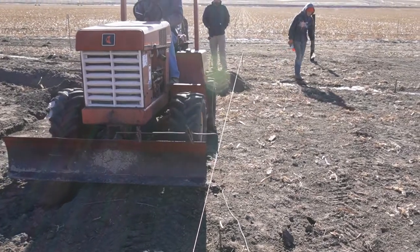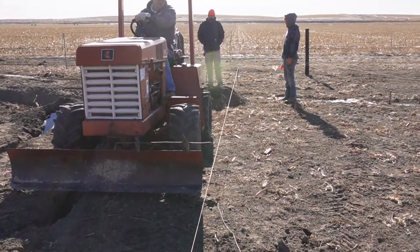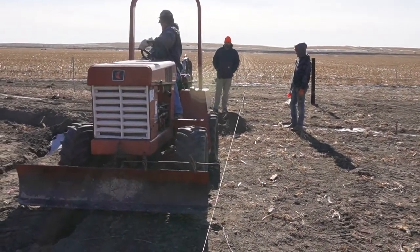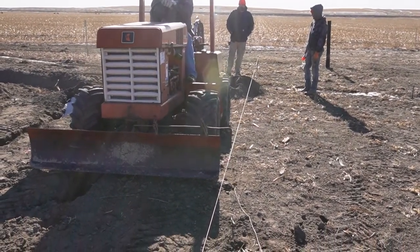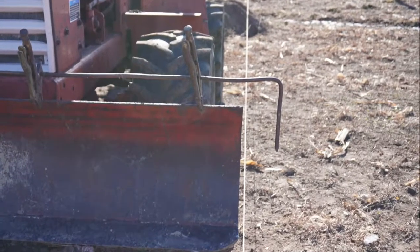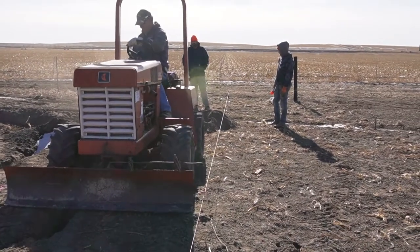We're using trench footings on this project. You'll notice a string line that gives us something to follow to ensure that our footings end up being fairly straight. We've installed a pointer on the front of our blade. Makes it a little more accurate following that string.